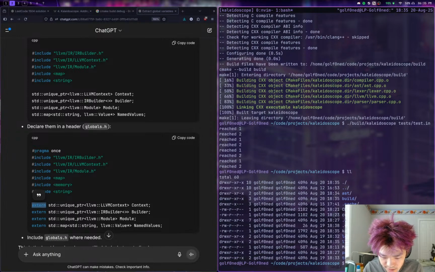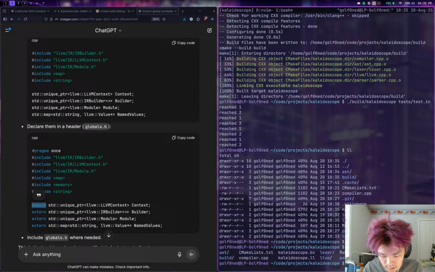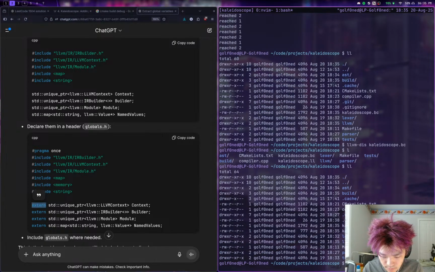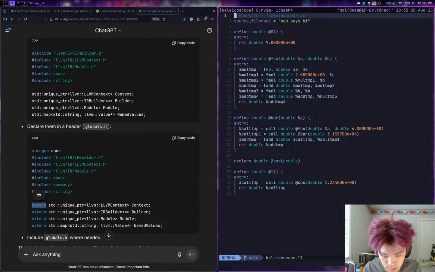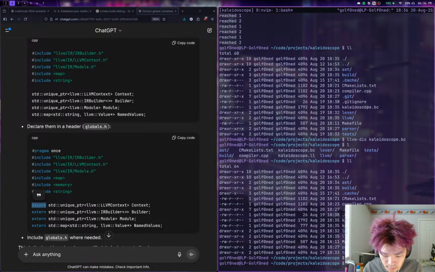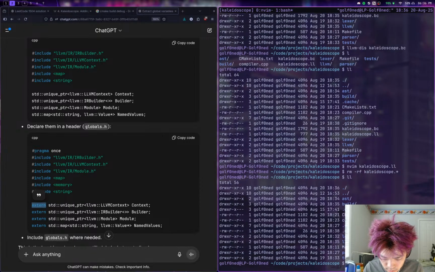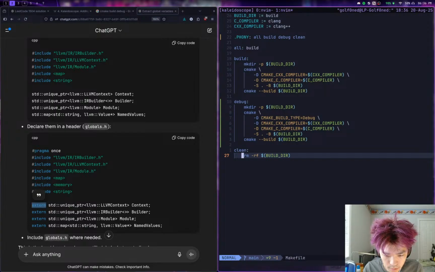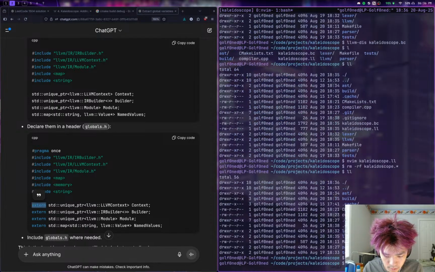Okay, well now it works, so I think. Okay, nice. Let's just add the makefile real quick.